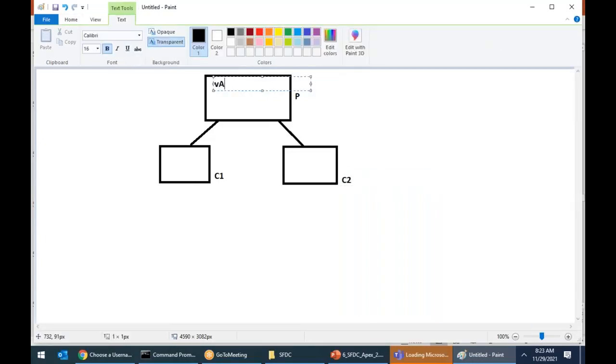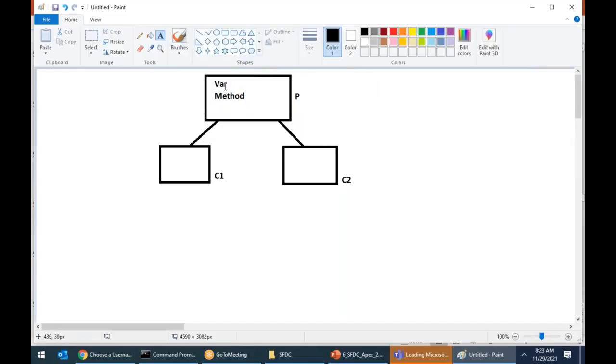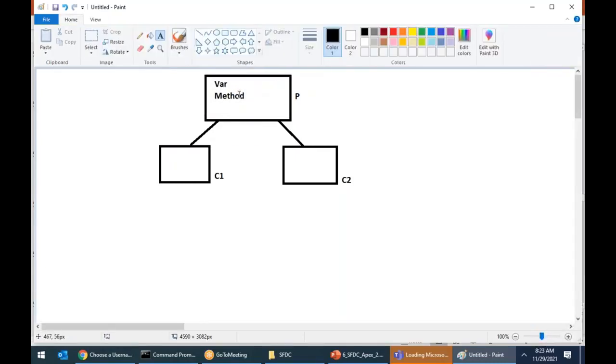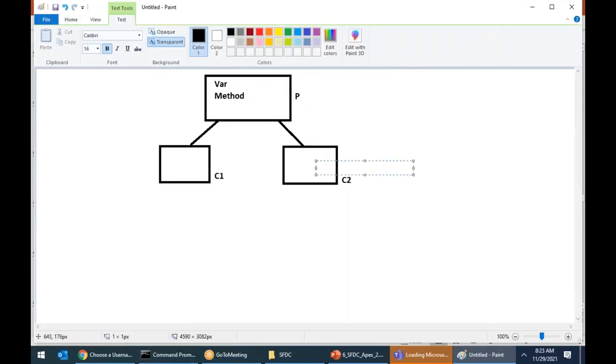In a class, there can be variables and methods. A class consists of variables, methods, and classes. Whatever is there in the parent, you can call in the child.